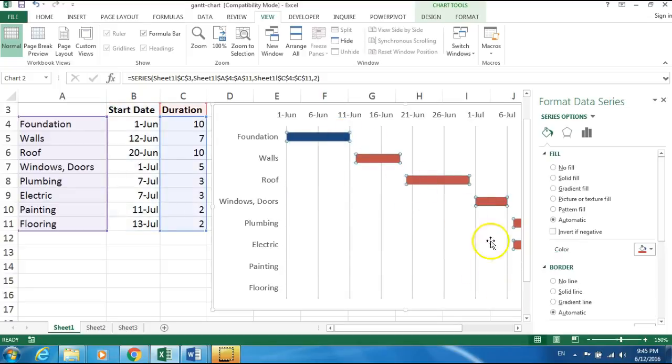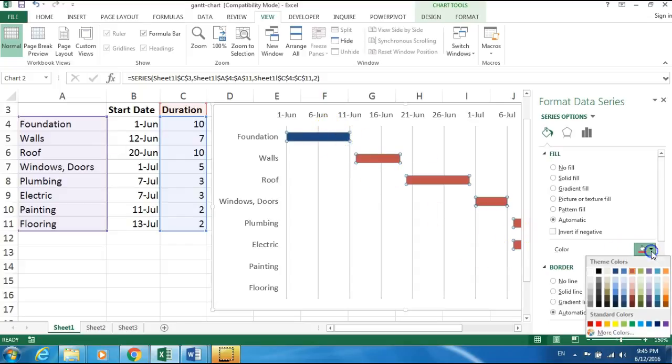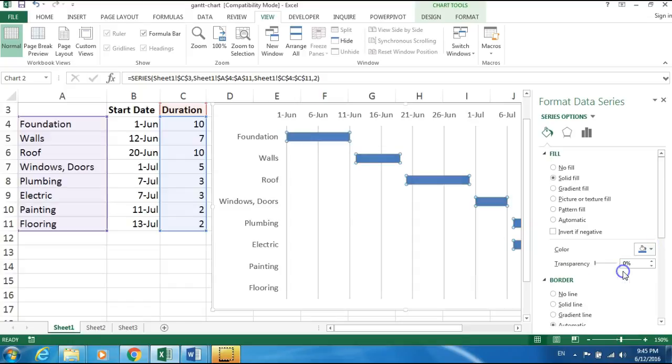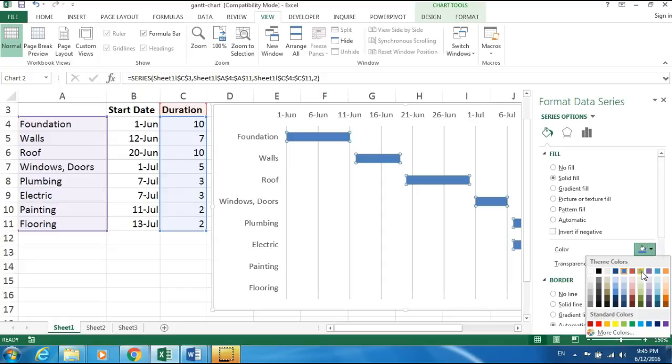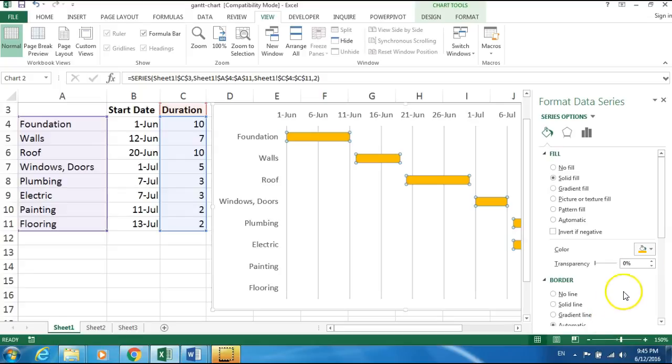If you click on a chart with columns or bar, or even with the pie chart, one time it's going to select all of them. Two times it's going to select that specific one that you're clicking on. So now you can see that I clicked one time. I could change the whole thing to blue. Everything is blue. If your organizational culture calls for yellow, you could do it in yellow, no big deal. If you want to do it a little bit more transparent, that's fine too.